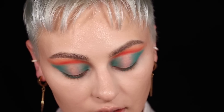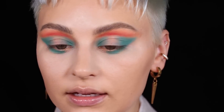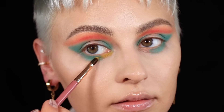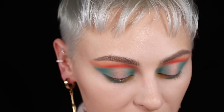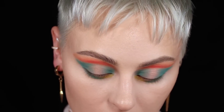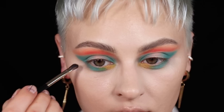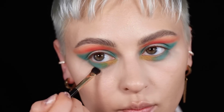I'm dipping into the Off With Their Heads palette — look at that, so pretty. I'm going to grab this yellow and place it on the lower inner part right there, just tapping over that blue. I'm going to grab one of the brushes that come with the Dreamland eyeshadow palettes — they come with little dual-ended brushes — and just do a little blending around the edge. The lower lash line actually fits perfectly in there.